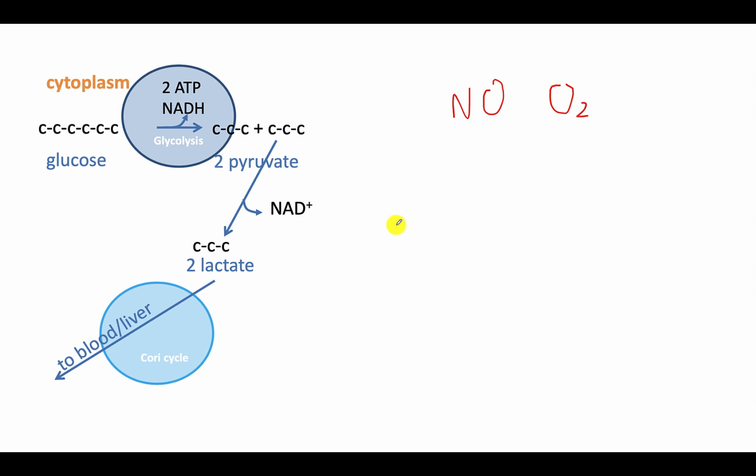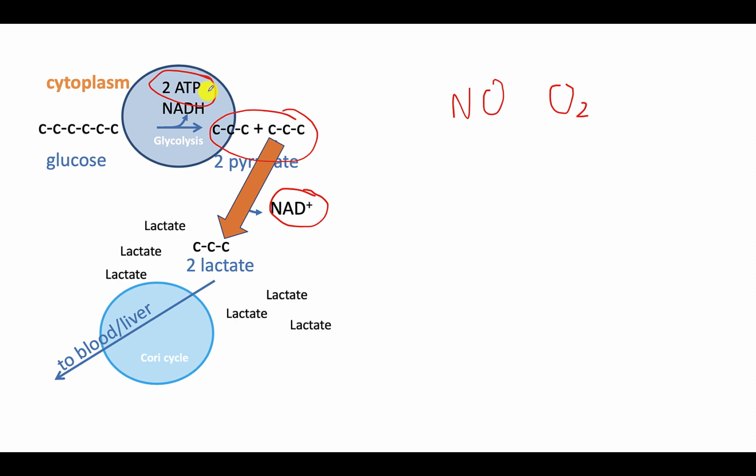And with anaerobic respiration, what tends to happen is you get pyruvate building up. Pyruvate cannot enter the mitochondria, and when pyruvate builds up, to regenerate this molecule called NAD plus, we need to convert it to lactate. That is fundamental. If you do not have this step, you cannot generate NAD plus, and this system of glycolysis fails. So this is why pyruvate is converted to lactate. And in the process of no oxygen, this is the only way you can generate ATP in very insufficient quantities, but it's our only available source.